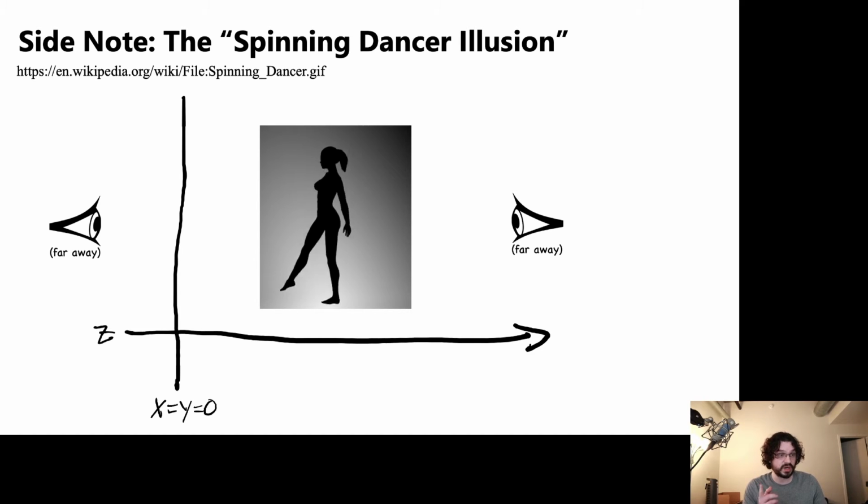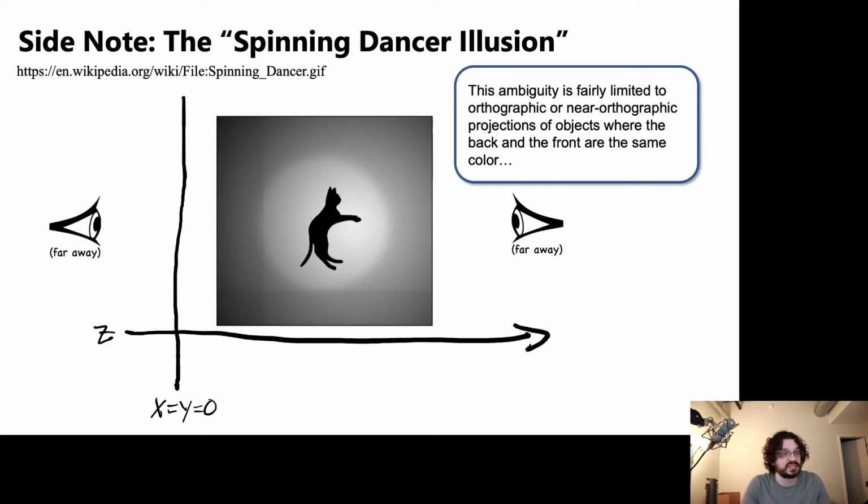Now, once you see one interpretation, it becomes very difficult to see the other. But if you close your eyes for a few seconds and look at it again, you may see the other way around. And if you ask a room full of people, you'll often get mixed answers. Now, the dancer GIF was the original version of this, but it works with basically any silhouette rendered with an orthographic projection. So of course, I have to show this example I found with a cat.